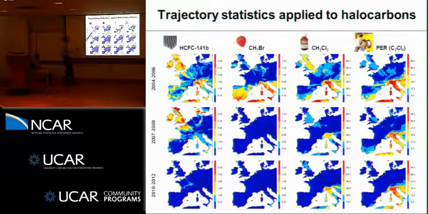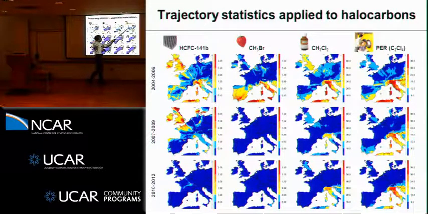Here a few other species. HCFC-E, which has been banned, and you see very nicely that in the latest years there are almost no emissions anymore. This is a pesticide which has been used in strawberry plantations, vegetable plantations in Spain and Italy, and it has also been banned and completely vanished, which is interesting because it also has substantial natural sources, methyl bromide, but we don't see anything of that. So the anthropogenic has been very strongly dominating in this region.